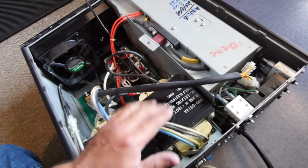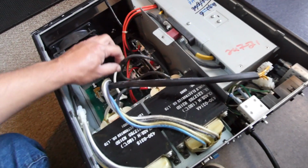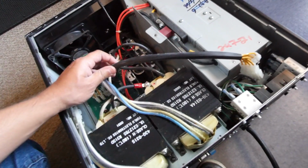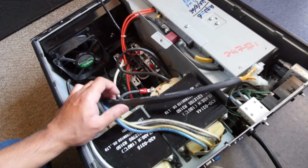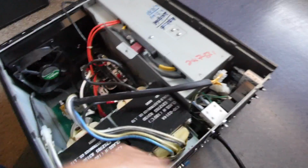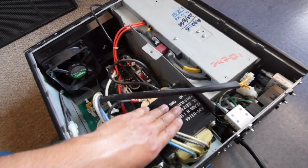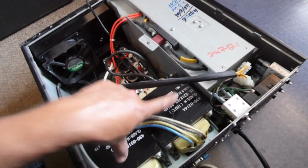This unit, I believe, is actually a pure sine wave unit, and the way it does that is it doesn't just turn on the transistors back and forth 60 times per second, but does it at a much higher frequency, up into the kilohertz, and uses pulse width modulation to actually form a sine wave, which is the opposite of a square wave. And so this is actually a good unit that will run pretty much anything you can plug in here. I've seen some people test the output of these units, and it's actually cleaner than what they are running off of the mains.